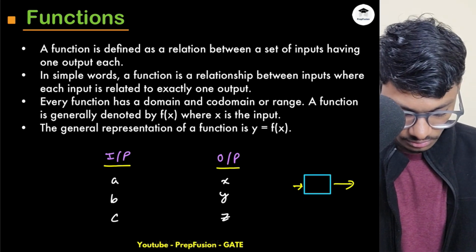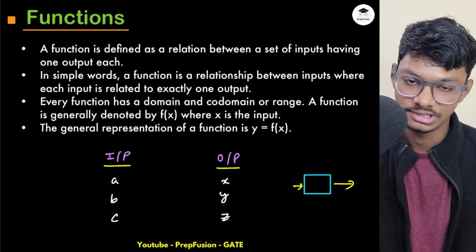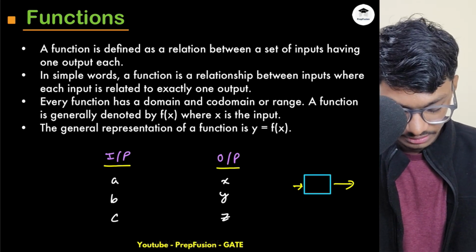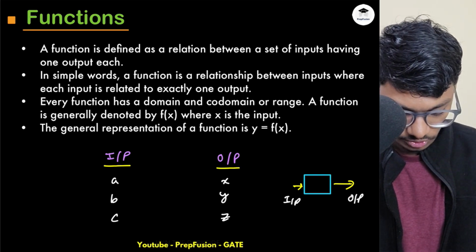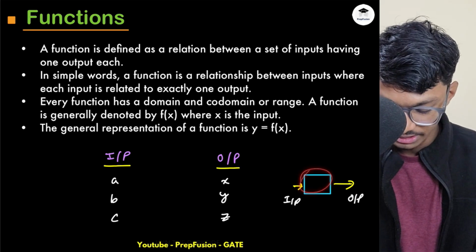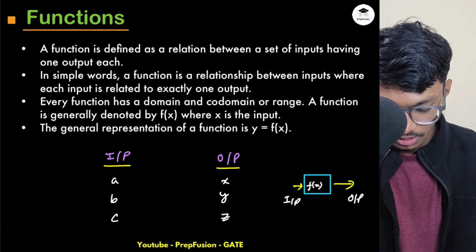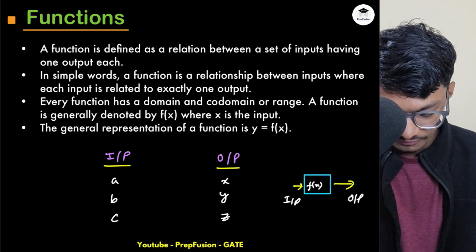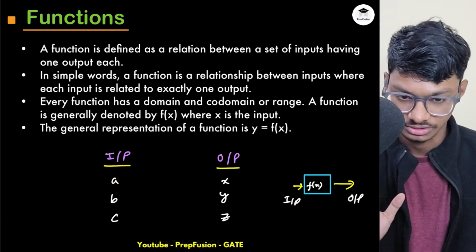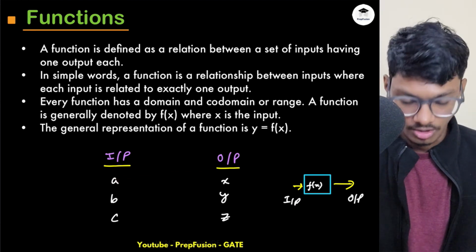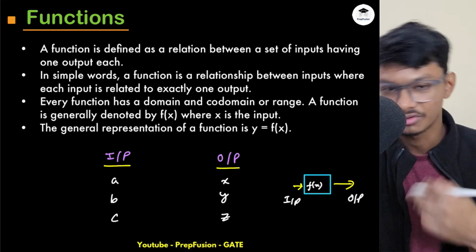Okay, and yeah, so now basically what is happening over here, this is the input and this is the output, right? This is the output, and here some function is there, that is the f of x function. Now if I give this input as x equals a, right? If I give this x equal to a, it is giving me some output. Okay, I should not write this as xyz. I could have written this something else.